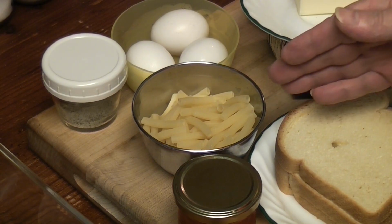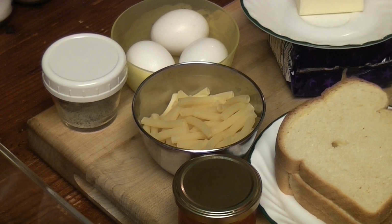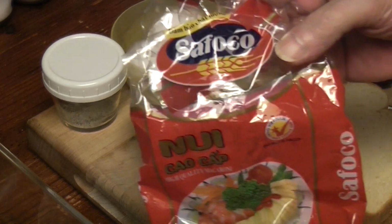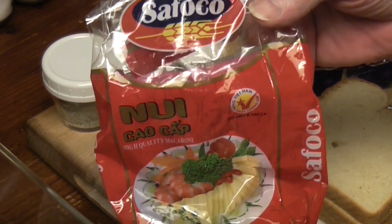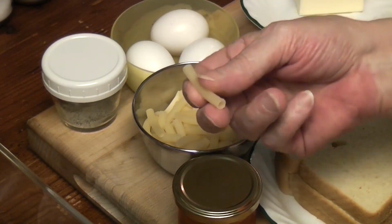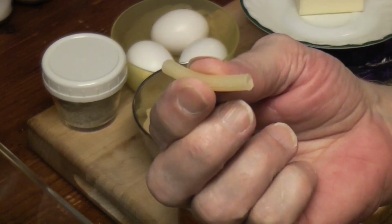It calls for macaroni broken into 2-inch pieces. This macaroni I picked up at my Asian market. It's when we made our Japanese macaroni salad. And they measure about 1.5 inches. It's not 2 inches, but I think that's pretty good.